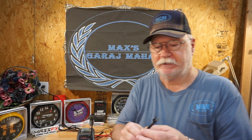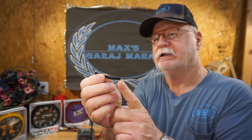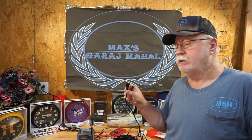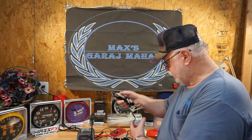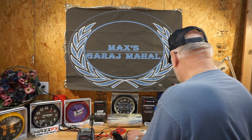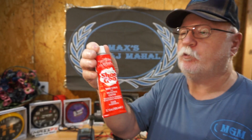So what I did is I took a razor blade and sliced the side of this strain relief and pulled that off. I cut out the wire back about, it looks like about 5/8 of an inch, toward the plug-in, toward the wall, and then I replaced that wire. And as you can see here, I used shoe glue, what you use to put soles back on your shoes and to tighten up the welts and stuff.